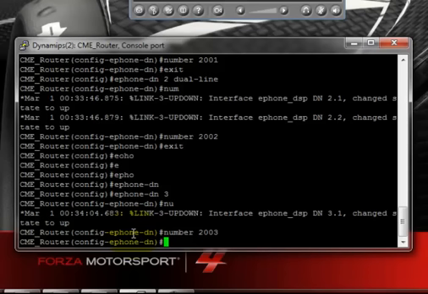Now that we have defined the ephone DNs, which are the directory numbers for these three phones, the next step is to assign those numbers to these phones. There are different ways to do the assignment of ephone DNs to ephones. The most preferable is by defining their MAC addresses and then assigning those numbers to those MAC addresses.